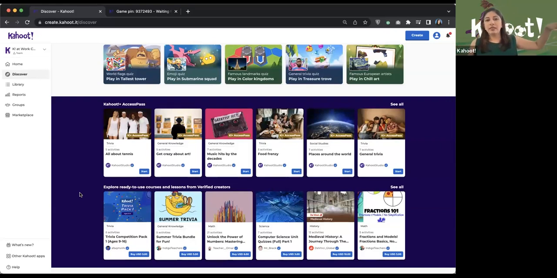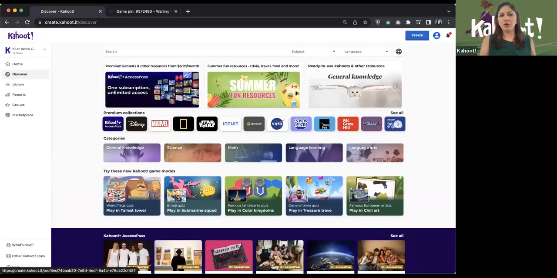The bulk of the Discover tab games are games that people created and they decided to make it public. So then they're available on the search pages. They're still very, very fun, but the Access Pass content and the marketplace content is obviously better quality. So if I were to host something for my team and just wanted to have like a Friday happy hour social, coffee social, get my team together, my first preference would be to go to Discover and pick one of these games. I could even go to one of our partners.